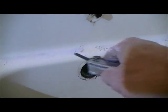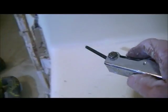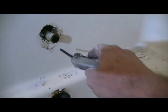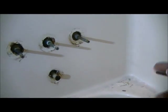It's a little more difficult to show on a real tub than this one. The process of taking it out on a real tub, you don't have this lip right here, right? You don't have this contiguous piece going up. So on a real tub, it would come out to about right here, and so you would be free and clear of this stuff. This stuff kind of gets in the way when you don't have that lip, but it really doesn't matter because we're going to cut all this up with a sawzall anyway. So I'm going to show that process as well.